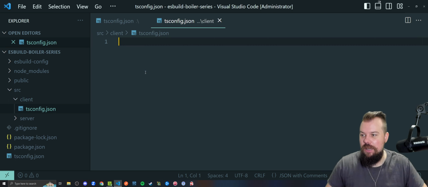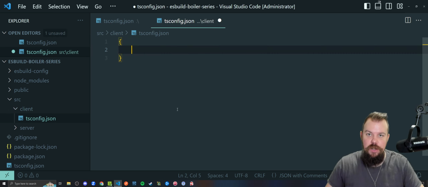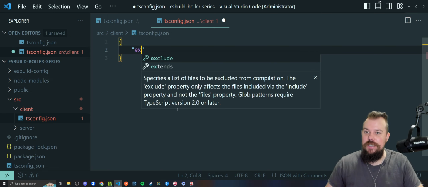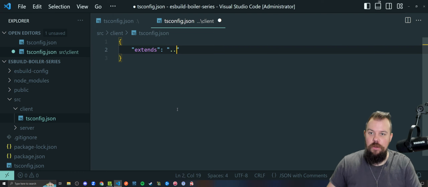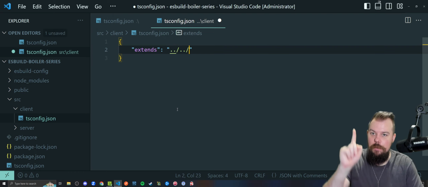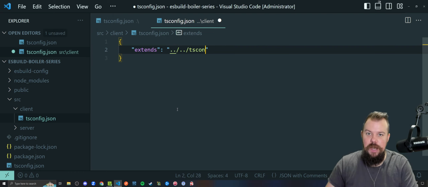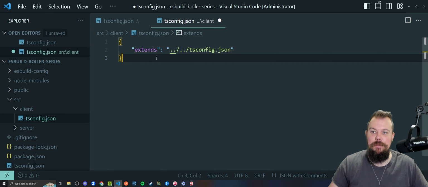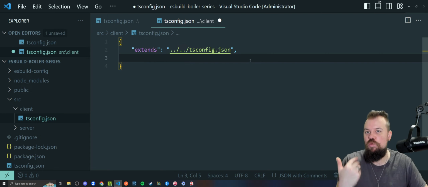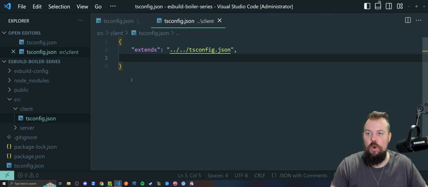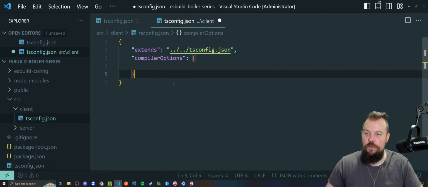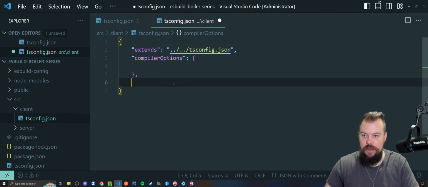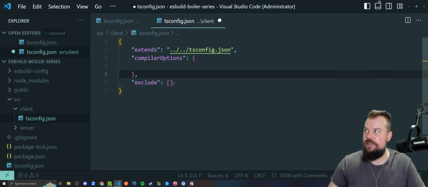So in my client folder now, I'm going to go ahead and write a new tsconfig.json that's going to say, hey, I wish to extend the root level, so up out of client, up out of source, and there is my umbrella JSON that I want to extend my rules from. That way I don't have to rewrite a lot of the same properties I already wrote in the original TS config. In this case, I'm going to set my compiler options, and just like before, as you can see, moving a little bit faster now.